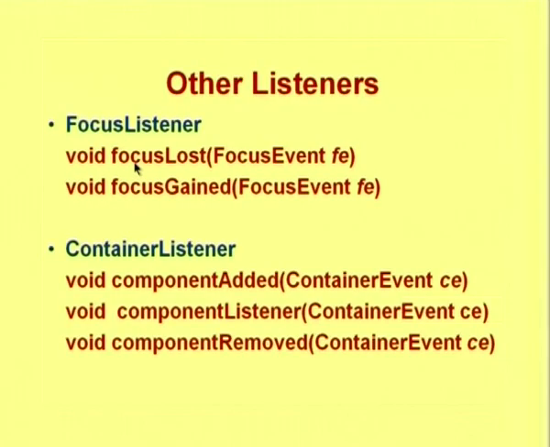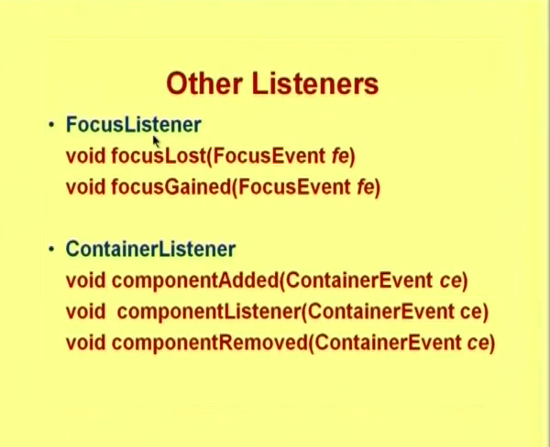Next is your focus listener. For focus listener, you have focus lost and focus gained. For all the components, whenever you get the focus on a component and whenever you lose focus from that particular component, this listener, if needed, needs to be implemented. We have seen a few examples regarding got focus and lost focus when we were discussing your focus event. Whenever your focus event is raised, I have to listen to it using this listener and then write the implementation.